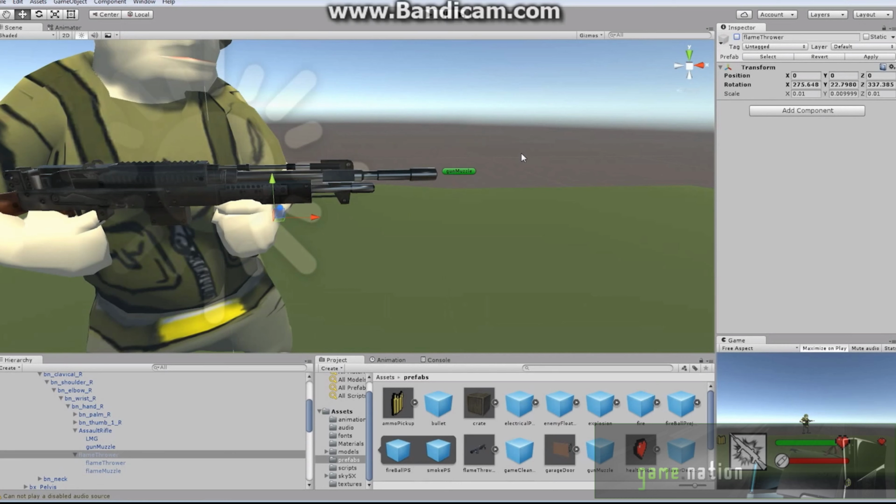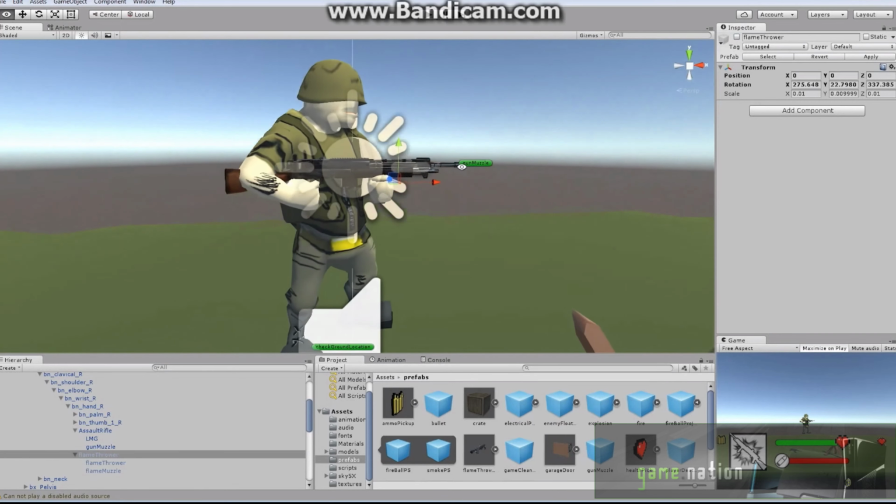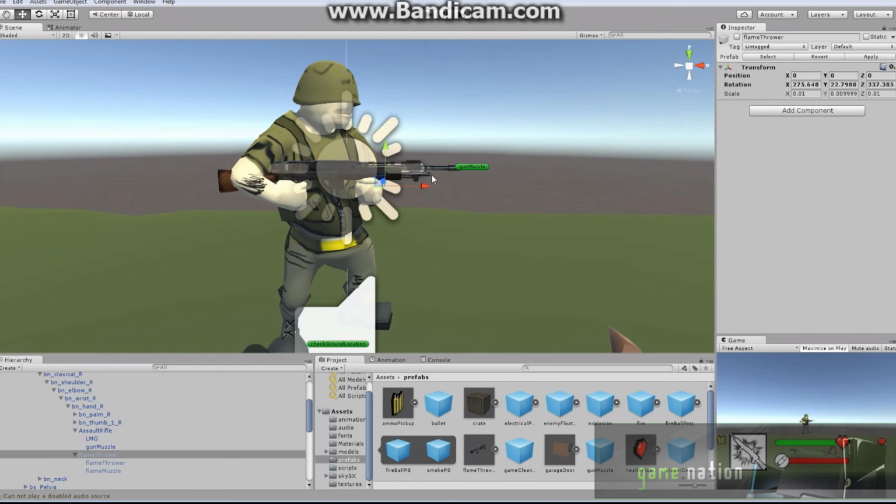Okay, and that's it, guys. That's how fast you can make a brand new weapon. This same technique can be used to make yourself a rocket launcher, or a crossbow, or anything like that. Go in, add your model, add your gun muzzle, add the new projectile that you wanted, then change the information about the projectile, and that's it. You've got yourself brand new weapons that quickly. This is really a plug and play kind of thing. That's how I've created it. Everything is based on the idea of the gun muzzle, and the gun muzzle creates a projectile that is an entirely separate prefab.